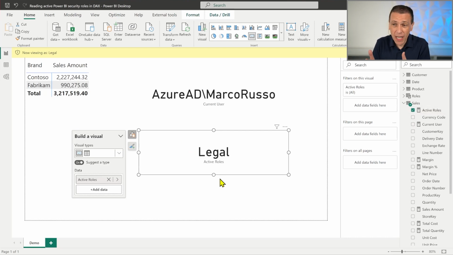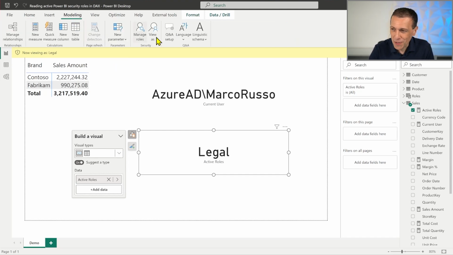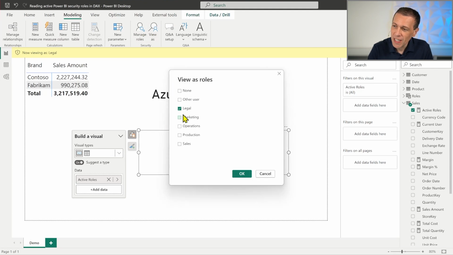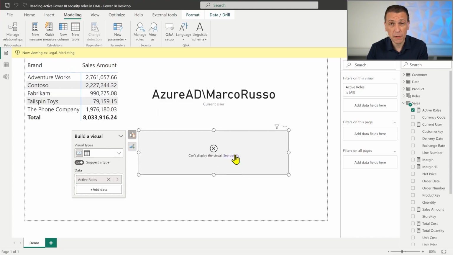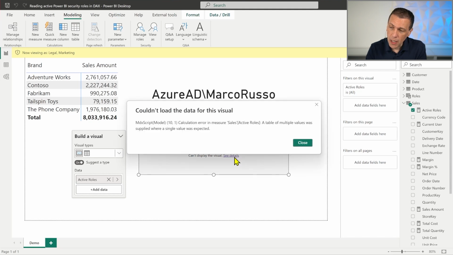And actually what happens if I change this and I show two values, and I simulated that my user belongs to two security roles, at that point something strange will happen, because of course VALUES at this point will return legal and marketing. And now I have an error, because now I have VALUES returning two values. What does it mean?